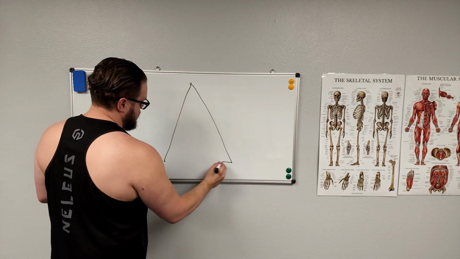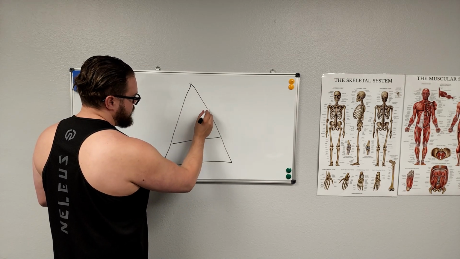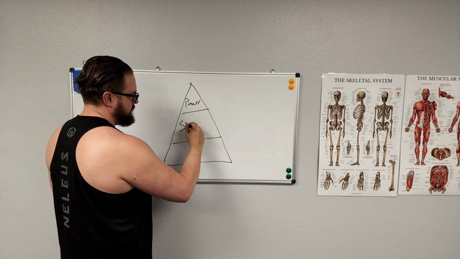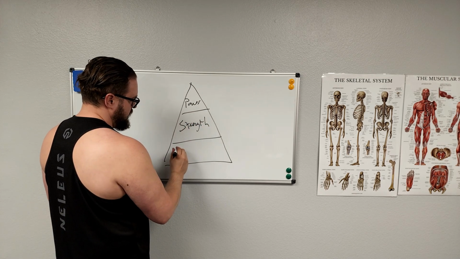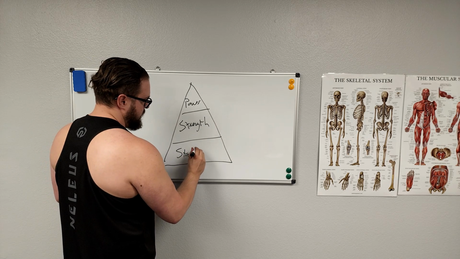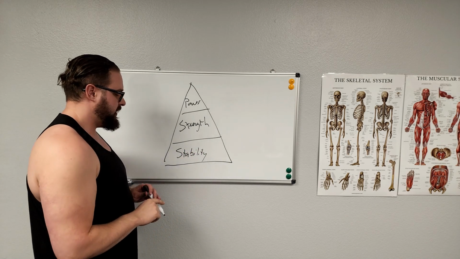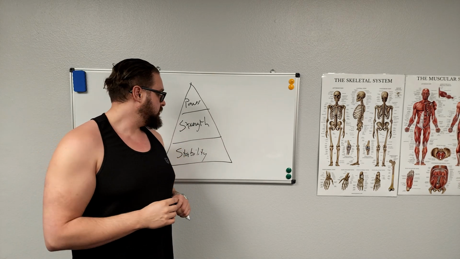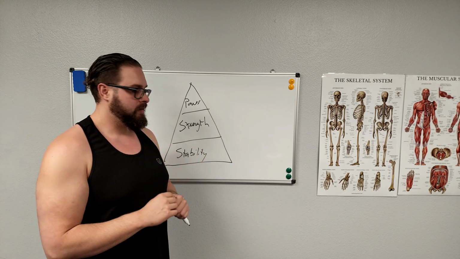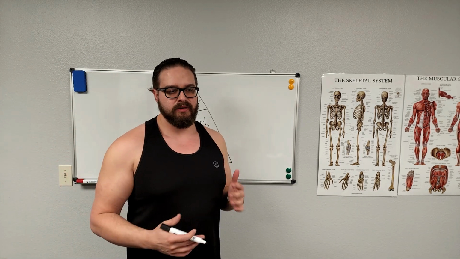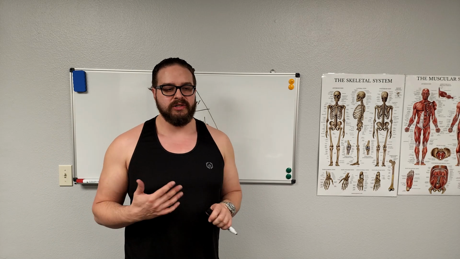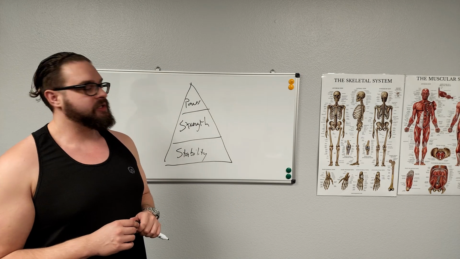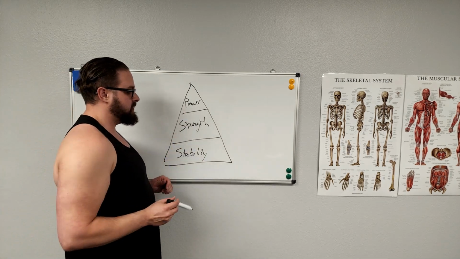It looks like a triangle like this. There are three major phases in here: power training, strength training, and then stability training. The reason these phases were created is to take a client through regressions and progressions. Every 3 to 4 weeks your body typically plateaus on a workout, and you need to switch the modality of what you're actually doing. That switch is what this OPT training phase is all about.